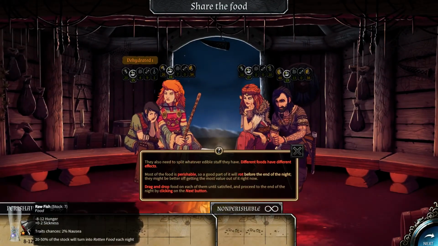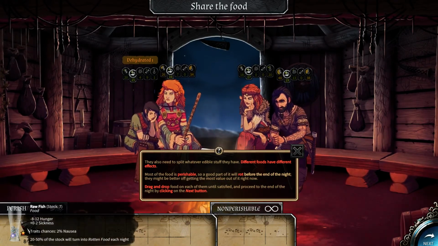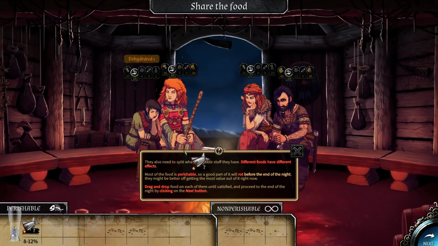And then now the food. So these are perishable items, and they will lose this raw fish stock no matter what, but 20-50% of the stock will turn to rotten food, so you might as well eat it. But the bad thing is that it could give you a 2% chance of having nausea, and it does give you more sickness, but does decrease the hunger. So let's go ahead and do that.